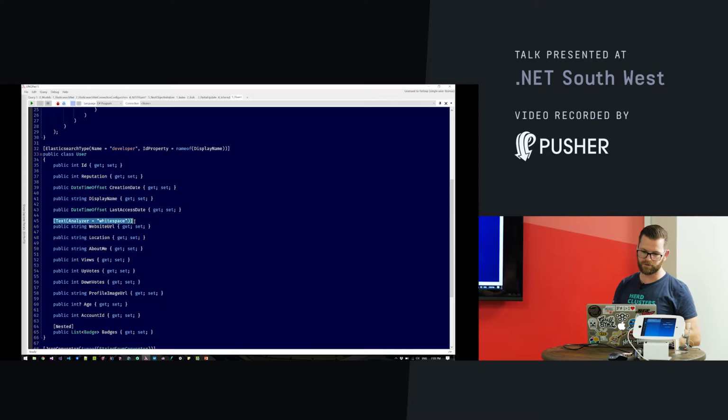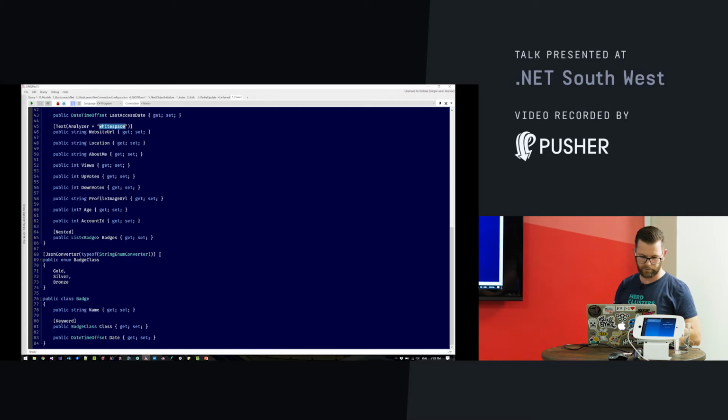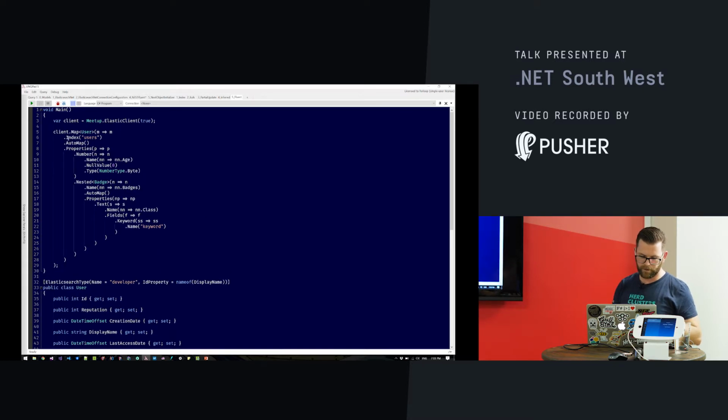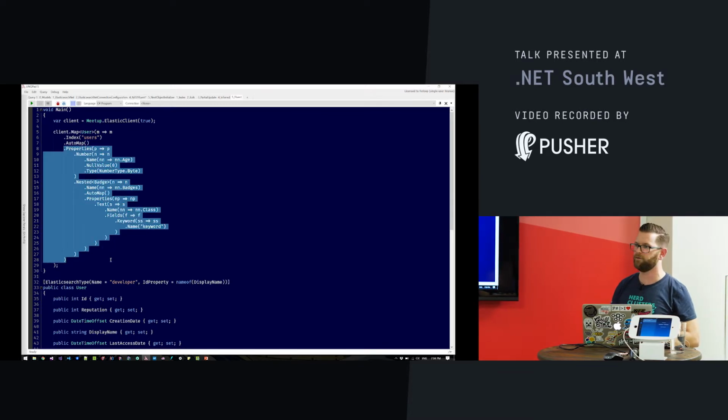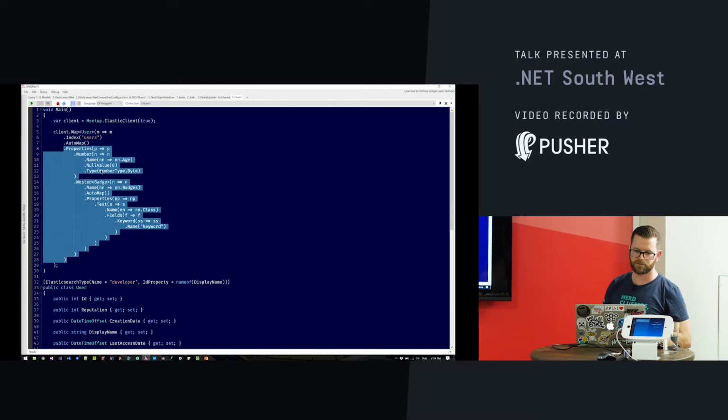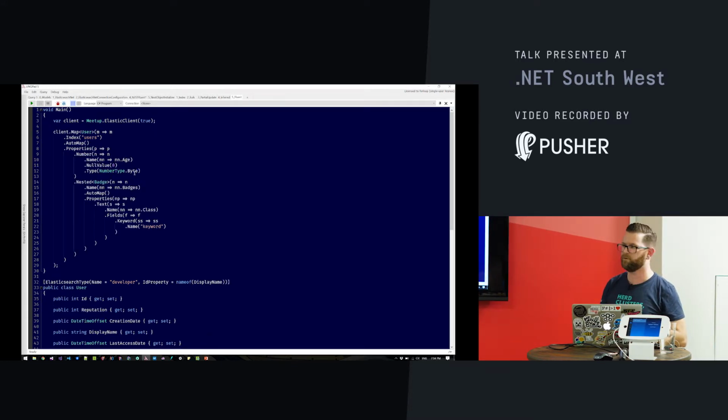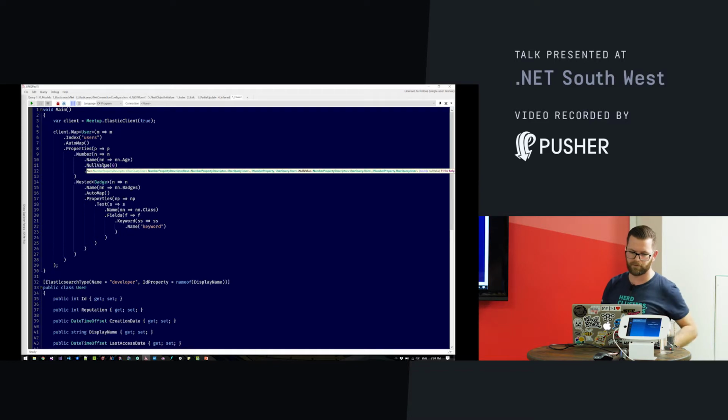So we have attributes here for all of the different types of data types that you can map things as. So I can say here for website URL, I want you to map you as a text data type and use the white space analyzer. And I'll talk about analyzers in a second. So here in this particular example for this user, we've auto mapped. So we've done what we did before, which is basically say, hey, Nest, figure out what the mappings should be for each of the properties on this POCO. But then using properties here, we can override any of those inferred mappings as well. So we can say, actually, for this age field, I want you to use a byte rather than an integer, which is how it's represented on the POCO.